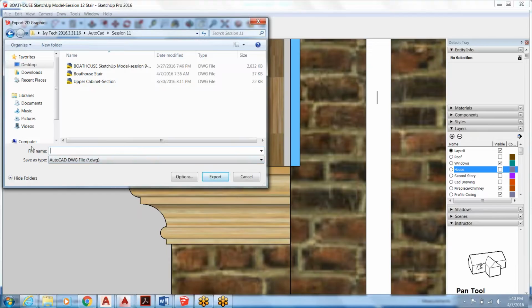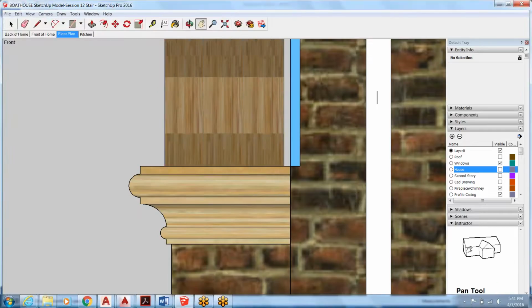So if I want to delineate that mantle name or text from an existing file, I could say mantle, or even just shorten it, mant detail, and I could say the date if I wanted to, if I planned on trying again later if this didn't work, or however you want to keep it. But do put it in a session folder or break it down. That way it's easier for you to reference when we go back to AutoCAD for our final project, the drawings that you're looking for. So I'll export it.